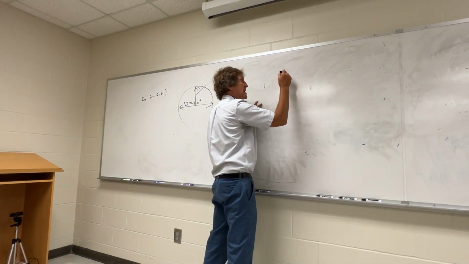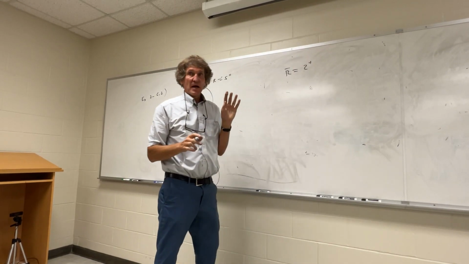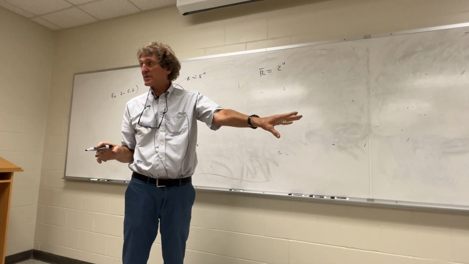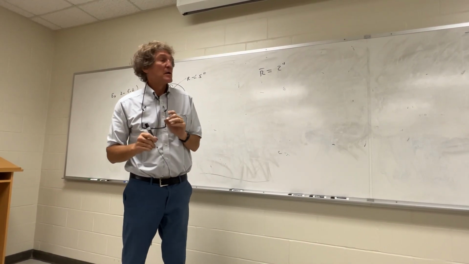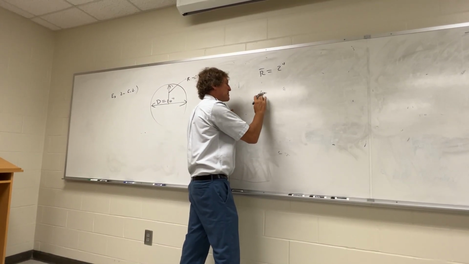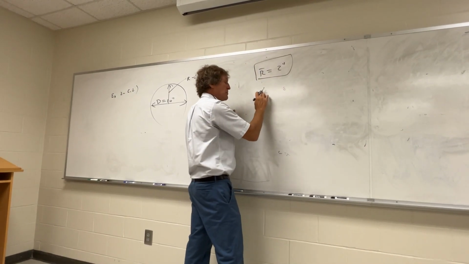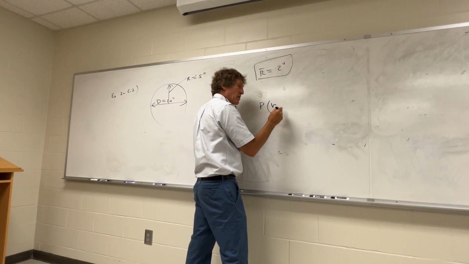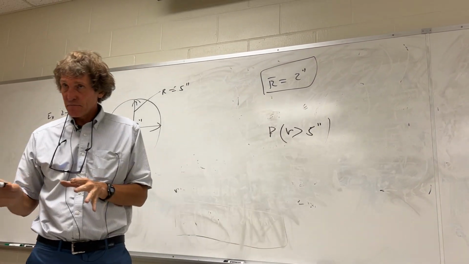So now he's saying R bar is 2 inches. That has nothing to do with sigma x or x bar. You all with me on this, class? And then the question is, what is the probability that he will miss the target completely? Given this information, he wants the probability that the value of R is going to be greater than 5 inches.